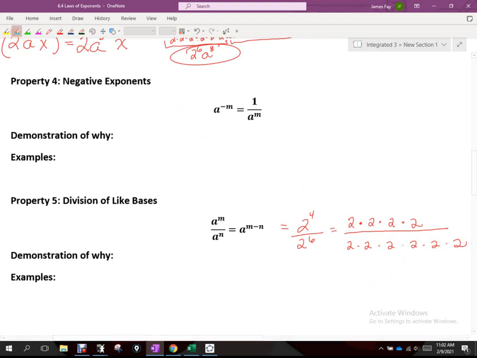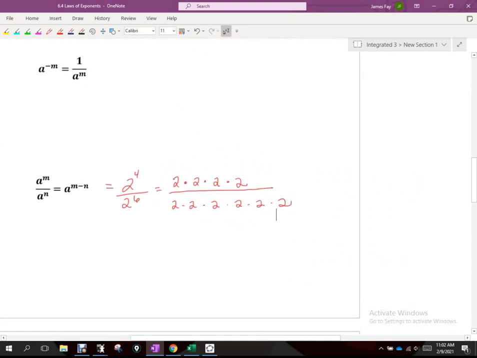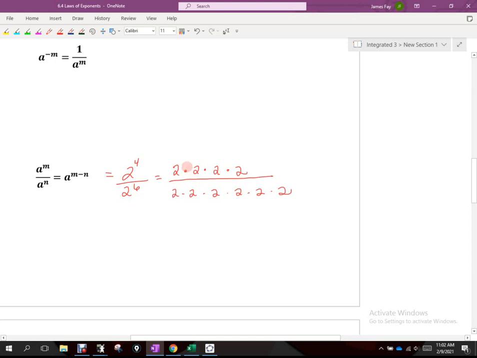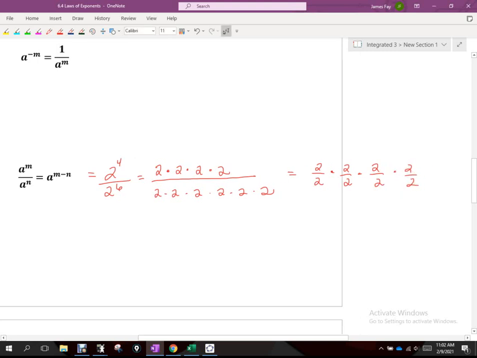Okay. So then, because these are all multiplication, we can do this. We can go 2 over 2 times 2 over 2 times 2 over 2 times 2 over 2. Okay, so that's 4 2's from the top. And there's no more 2's up there to go along with the remaining 2 2's on the bottom, right? Does that make sense? But can I do this and not change the top? So then the remaining ones would be 1 over 2 and 1 over 2, right?